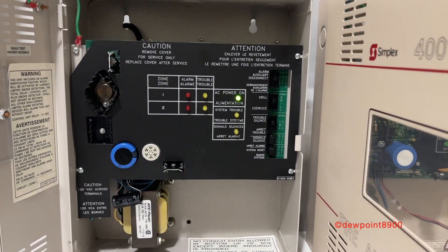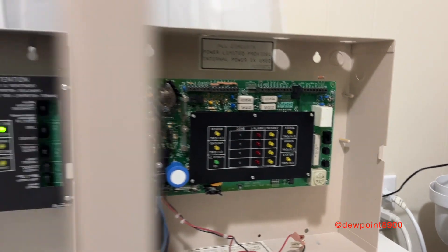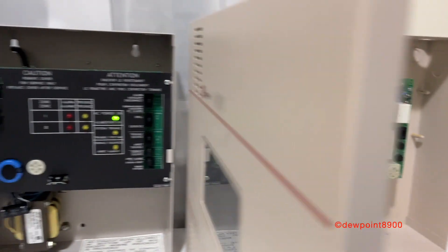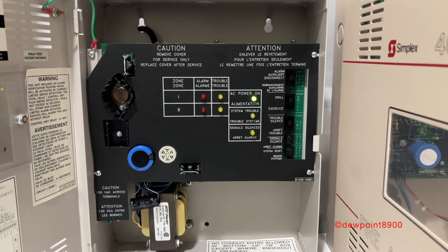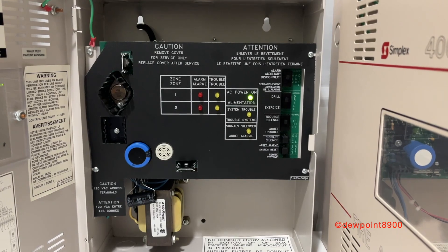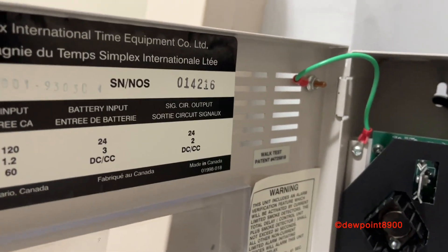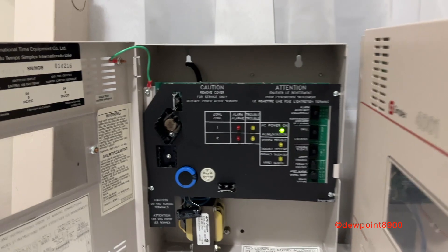Function-wise, the 4001C is simpler and does not have some of the features that are on the 4001. The biggest one would be annunciator support, which is built into the 4001 but the 4001C requires an optional card. The 4001 has its own set of optional cards like zone disconnect, which are installed next to the circuit board, while any optional cards on the 4001C are installed behind the circuit board. Another missing feature on the 4001C is support for four-wire smoke detectors. Despite this, the 4001C does have a drill switch and a signal silence indicator which the 4001 does not have, and it also has two class B NACs as opposed to the 4001's single class B NAC. The single circuit output on both panels has the same maximum current of 2 amps, so even though the 4001C has 2 NACs, the current limit remains the same.